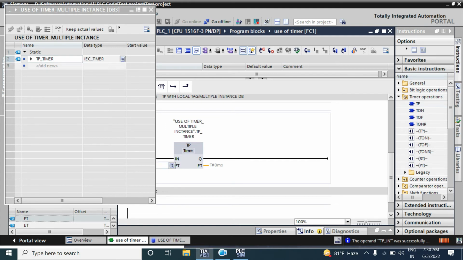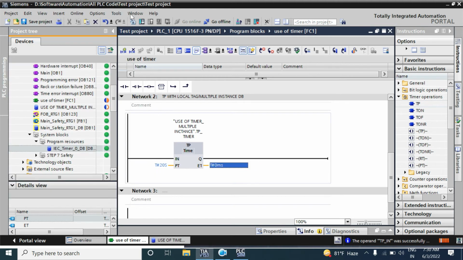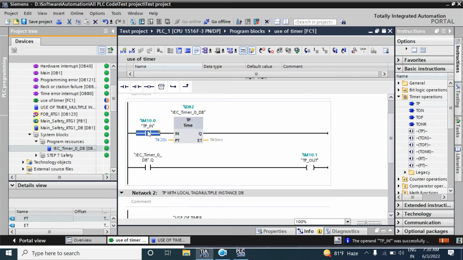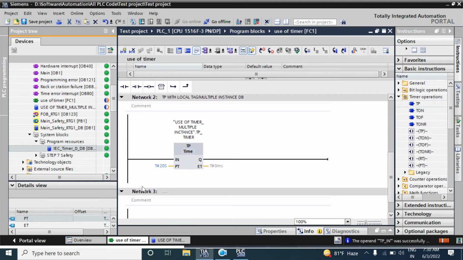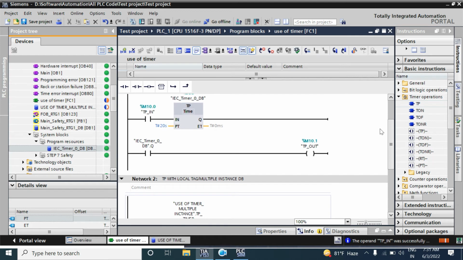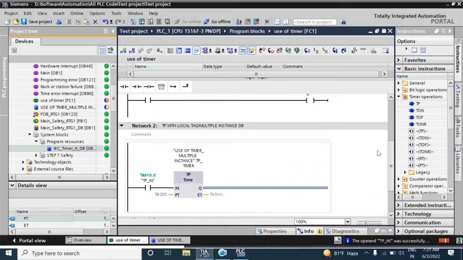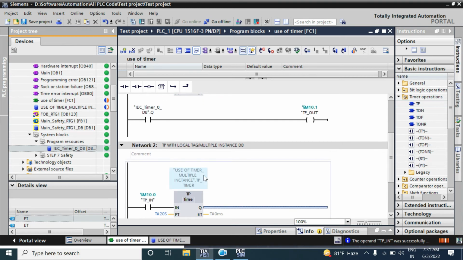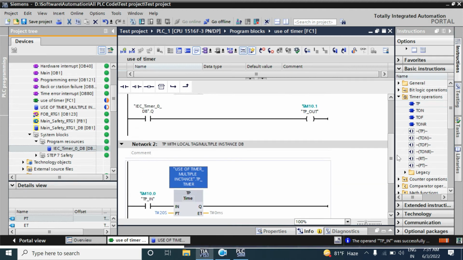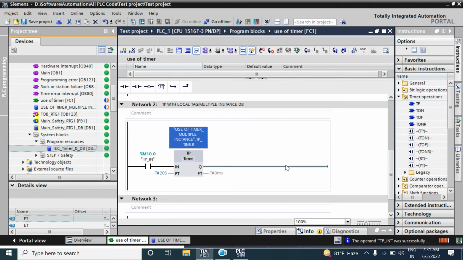So I am giving 20 seconds again, and at that time I will also give the same input. With the same input we can run 2, 3, 4 timers, no problem, but the output should be different. In use of timer, you must use a different timer name. The timer name must be different, otherwise it will not work perfectly, it will malfunction.